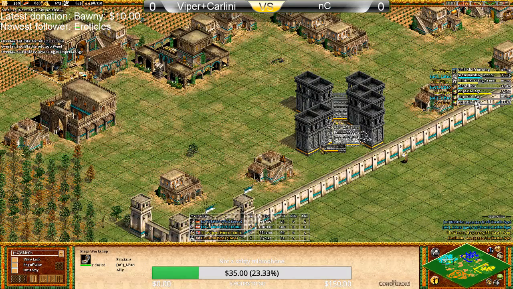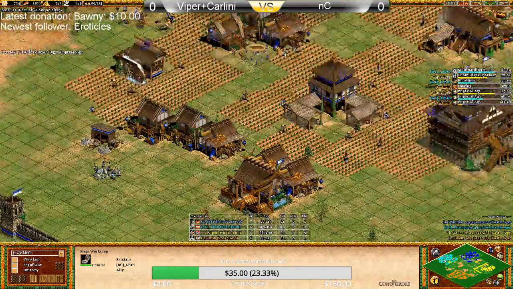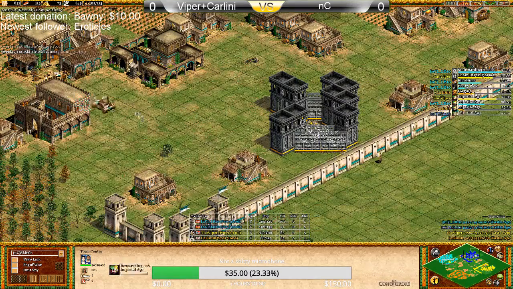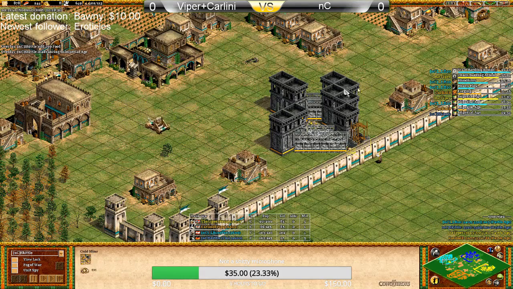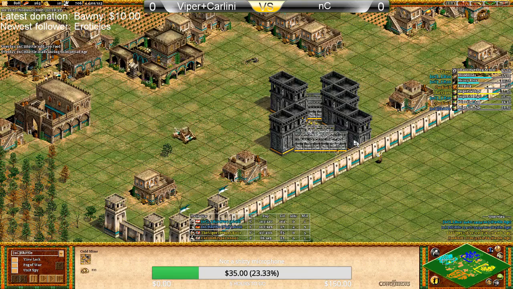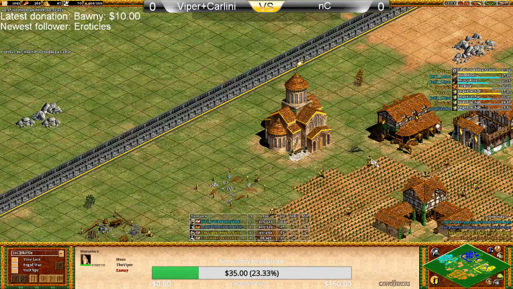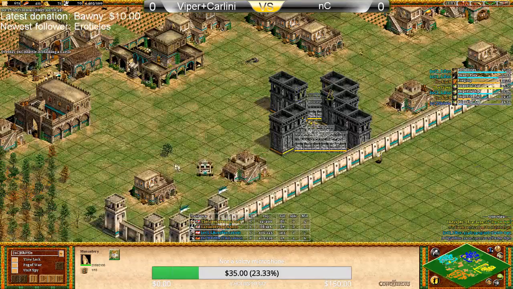So Carlini is the 3rd to click up. Skittle will be the last. But 60 more gold and he can click up. And finally that Mangonel from LB, but look at Viper, 2 layers of walls. So lame. Relic count is 4-1 for Viper. He has 4 relics here. Skittle has 1 over here.